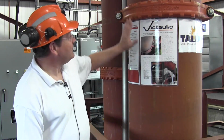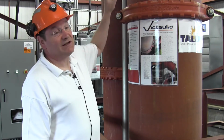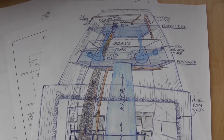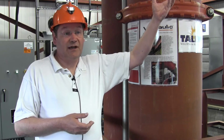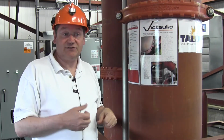And then the water actually continues down in the separator, spinning actually, as it turns out, and then goes up this big fat pipe and returns to the top of the installation in what we call a tail race tank, borrowing a bit of nomenclature from the hydropower industry. And then from the tail race tank, the water is lifted up another 5 meters back to that initial air-water mixing chamber, and the whole cycle continues from there.